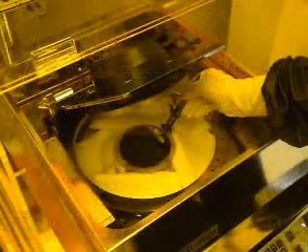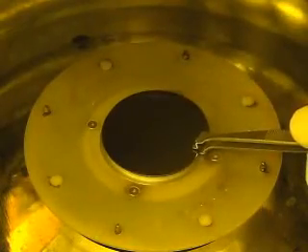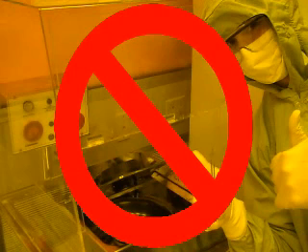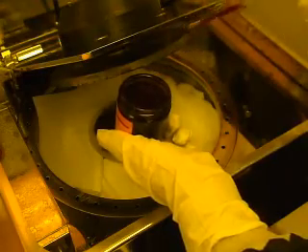For the purposes of this training video, we will be using a 4-inch wafer and the correct size chuck. Make sure that you use the correct size chuck for your wafer size. If your wafer does not fit snugly inside the pins, it may not be appropriately centered and could be at risk of being shattered when it is spun. It is also possible for excess photoresist to clog the vacuum holes if your wafer is too small for the chuck. Once your wafer has been properly positioned on the chuck, using a pipette, you may apply photoresist to the surface of the substrate.